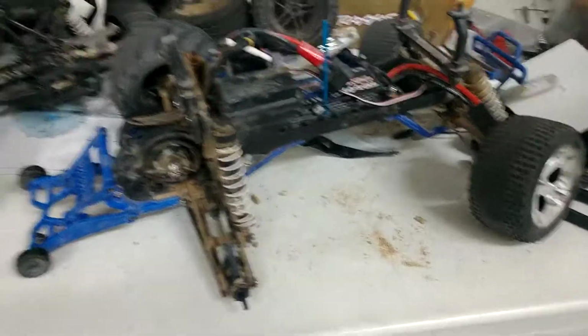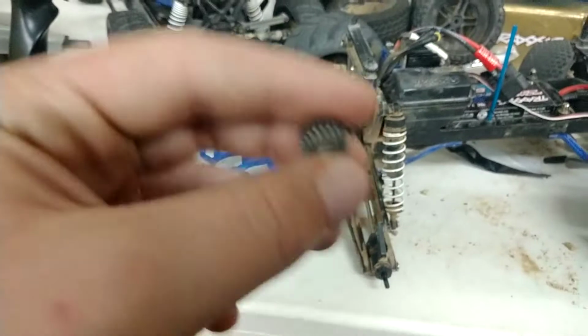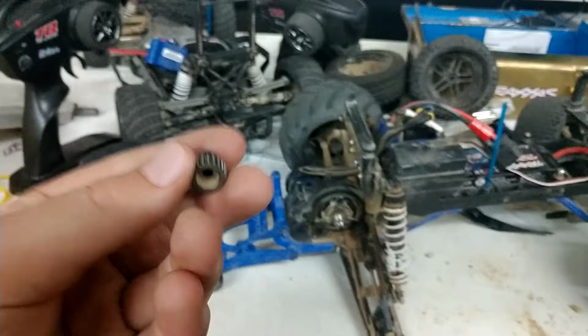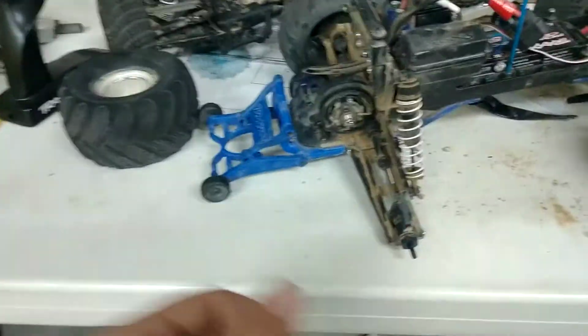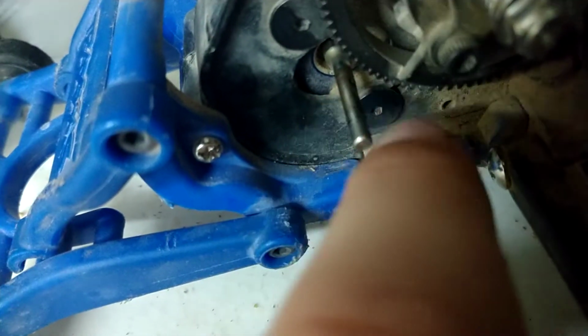And yeah, I wish I could test this out, but I had to put this pinion gear back on, which slipped off, which is really hard to put on because this motor has so much power, it keeps on slipping off. So I had to put tons of Loctite on it, which Loctite's recommended if you get this brushless motor. Put lots of Loctite on, and then you have to put it on this flat part of the shaft, if I can get it to turn. This flat part, which is right there, if you can see it.